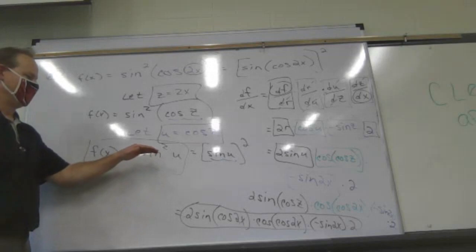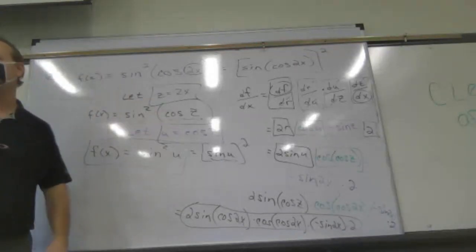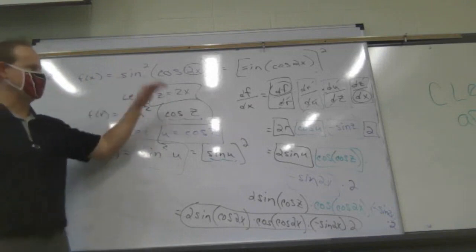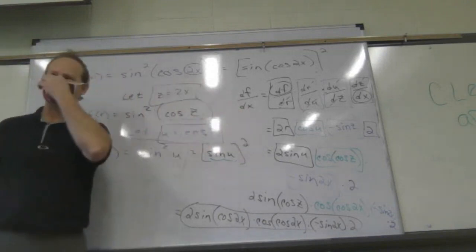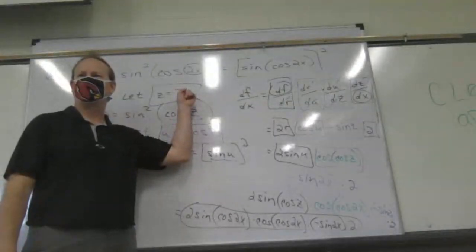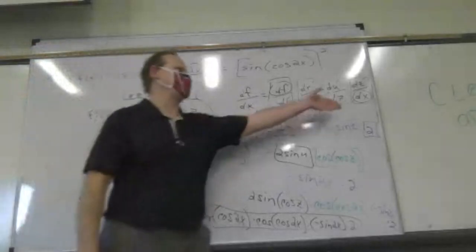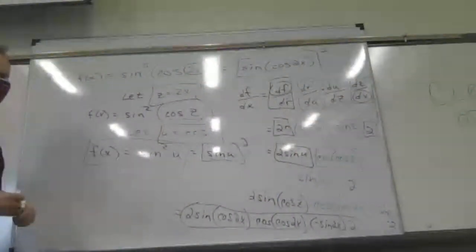Second is we can't just stop. You have to do it all the way if you're going to use a dummy variable. Apparently you can't mix them. You can't just go halfway with it. You have to change it all over to something that's very easy to do so that you have times the derivative of what's inside. Otherwise, I'm losing the derivative of what's inside. Like I never did get the derivative of 2x there. If I change the z over to 2x, I have to have that dz dx on there. So I have to be a little bit careful here.